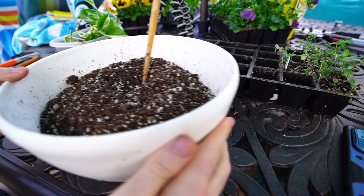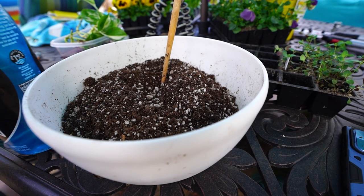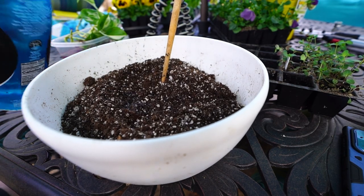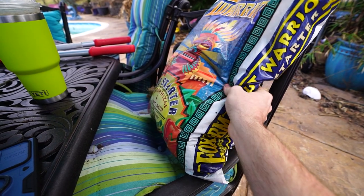I had mentioned before that when I do propagation videos, I would try and remember to film them. It's something I tend to zoom through and forget to talk about, so I thought, why not turn the camera on? We can do this together. This is actually a seedling mix here. Could probably just use a regular potting soil for this. The plants I've picked out here are very simple plants to get going, so you don't really need to do anything fancy with them.